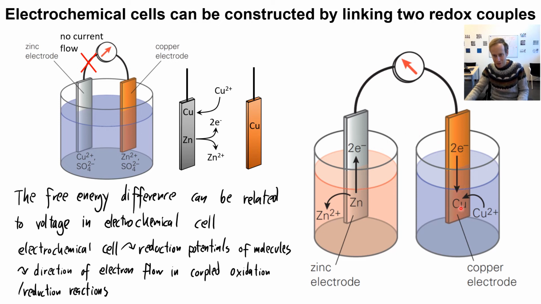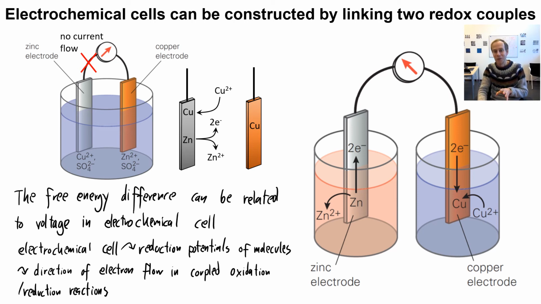And the second container will have a solution of copper sulfate, and here the copper electrode will be submerged. So in principle, now the reduction of the copper cannot happen anymore at the zinc electrode as it did here, but it must happen at the copper electrode now, so that the electrons from the zinc oxidation need to travel through the cable into the copper electrode to reach the copper that is hungry for these electrons. It wants to be reduced. But there's still a problem with this cell.